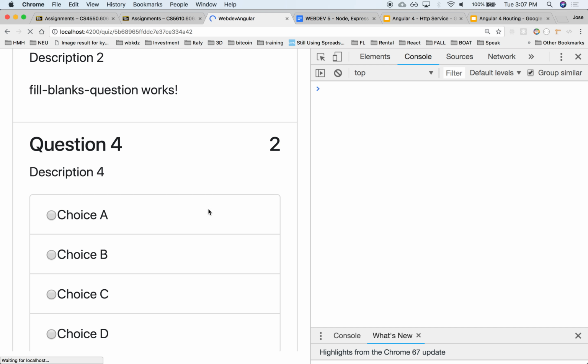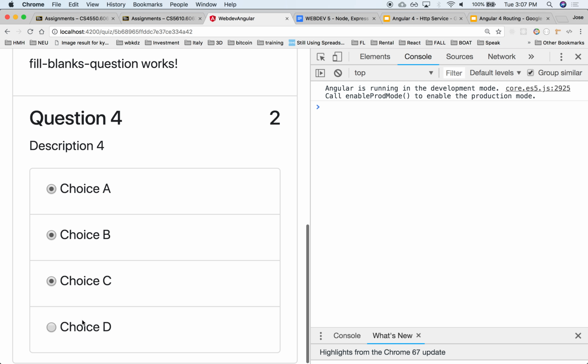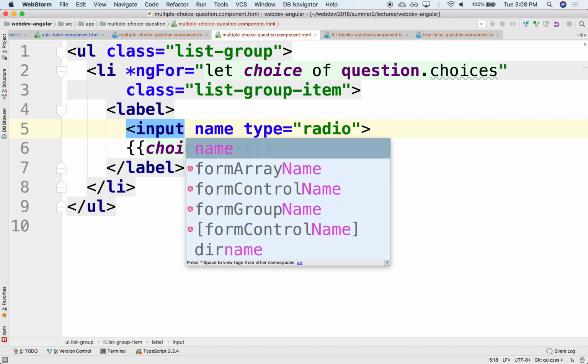So that anywhere I click, notice that it selects the radio button. But notice that they're all being clicked. Why is that? Well, by default, radio buttons are not mutually exclusive. The only way that radio buttons are mutually exclusive is if they know that they belong to the same group, right? And the way we create groups is by using the attribute name.